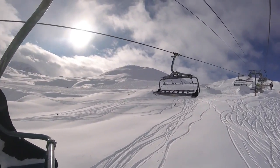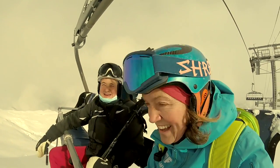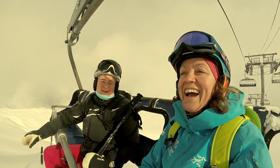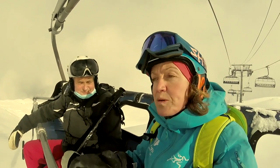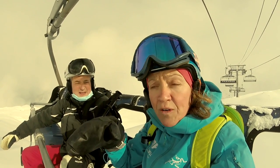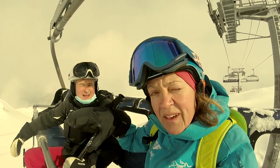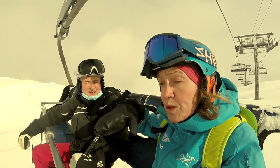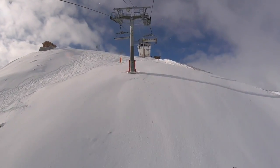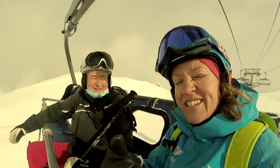I mean, today we've been working on the wiggly worm. Yep. Keeping those feet close together and weight on both feet. Yeah, so sometimes when there's a slight gradient and fresh powder, there's no point putting your feet out on an edge at all. It's better just to keep the feet underneath your hips, and it's almost like a wiggle worm. Yeah, old powder skiing technique. That's what I like. Fantastic.